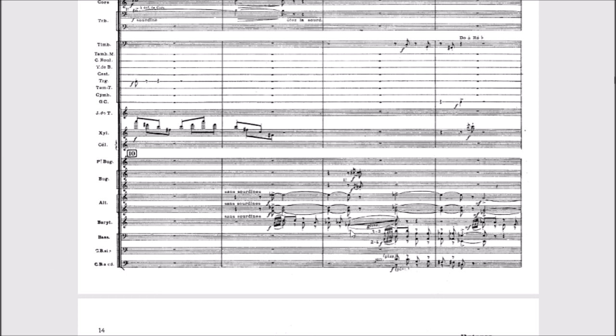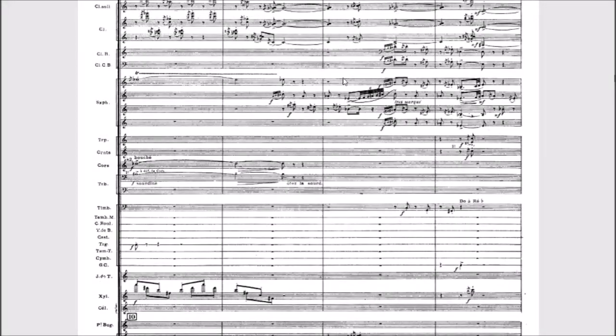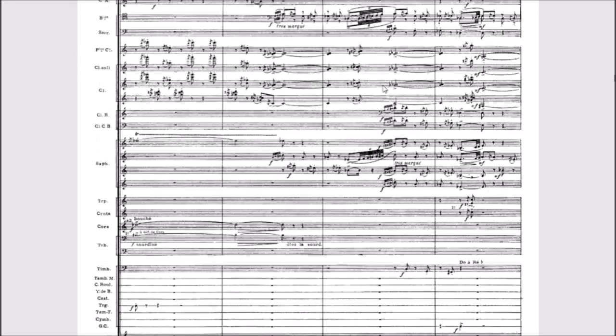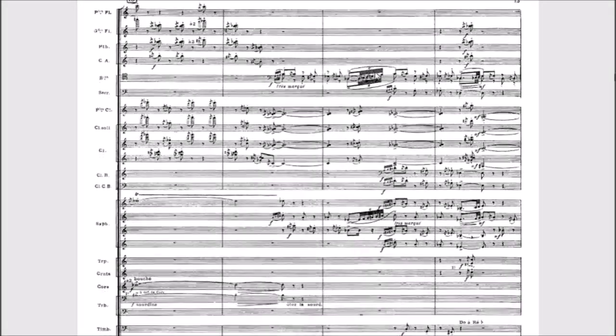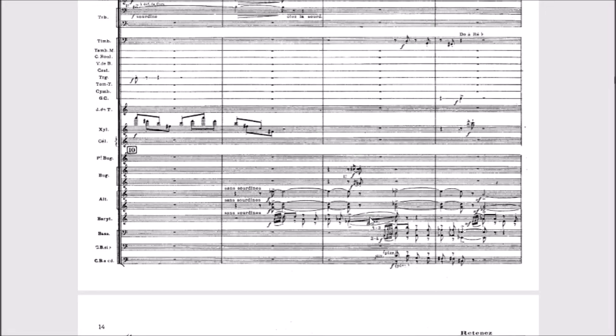Here is something really interesting here. Take a look in the third bar. In the baritone part, we've got this massive glissando here from beat 2 to beat 3. Is anybody else doing it? Well, the tenor saxophone has a sextuplet, as do the bassoons, but it's written as a glissando in the baritones. My guess is the conductor of this piece will ask the baritones to emulate the saxophone or the bassoon.